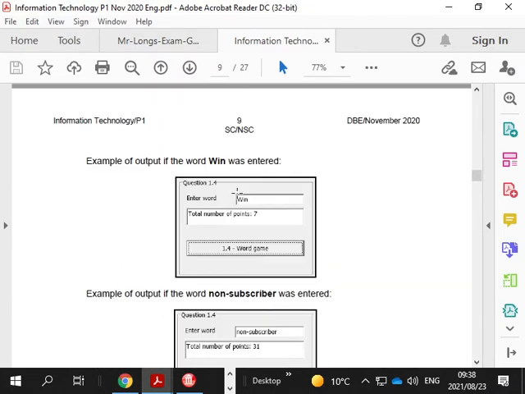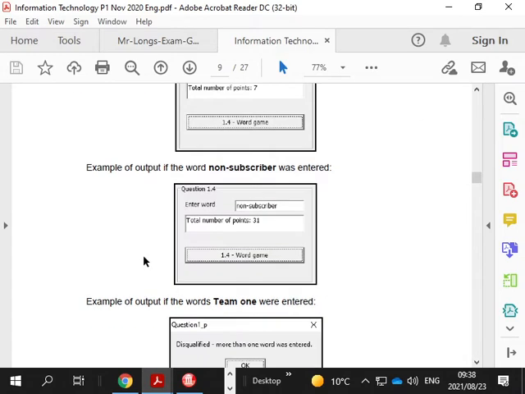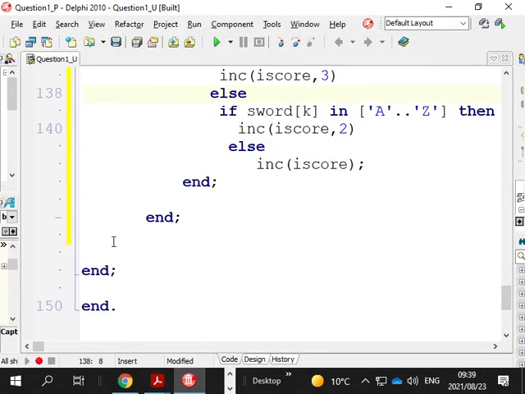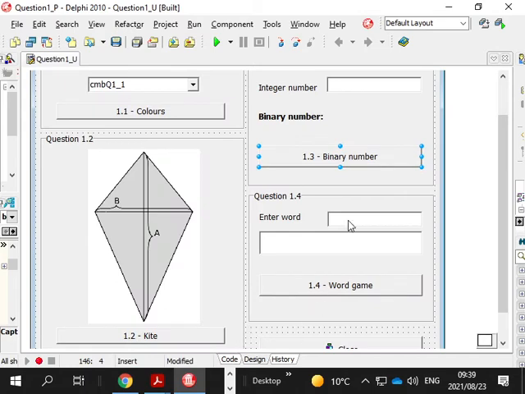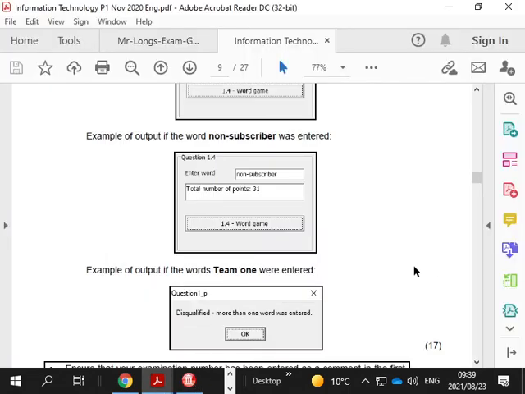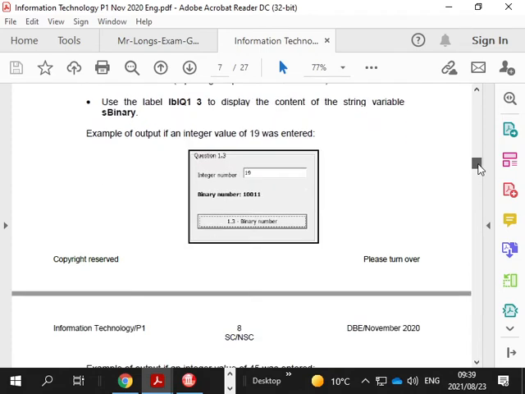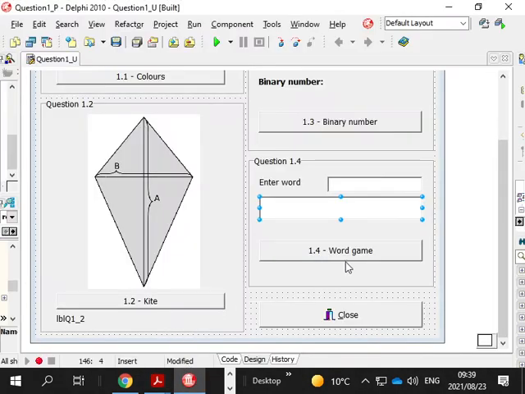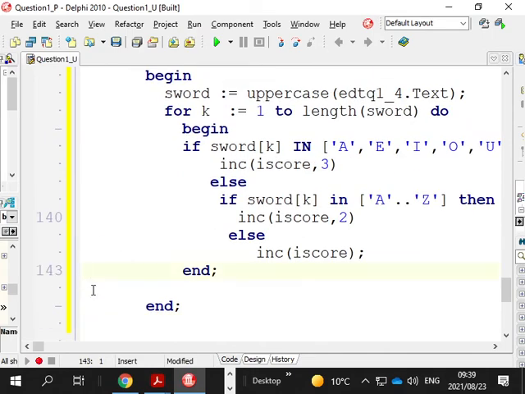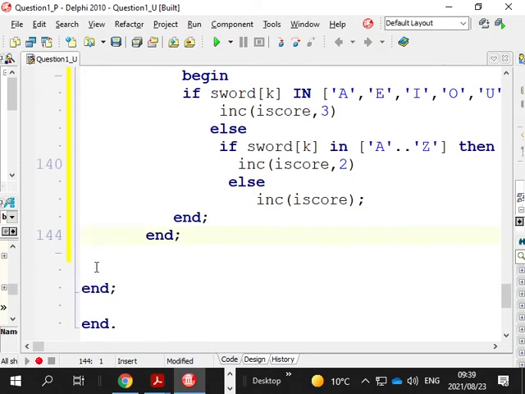I'm going to test my program with some words here, and let's see if it actually does work. We were putting it into this one here, RED question 1 underscore 4. We have to say total number of points. Make sure that we're inside the right thing.